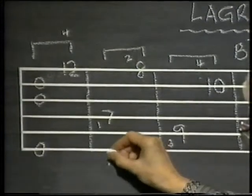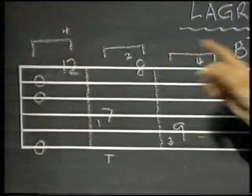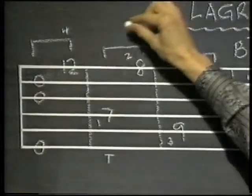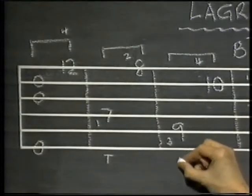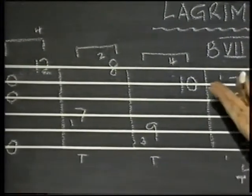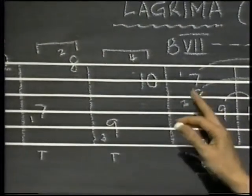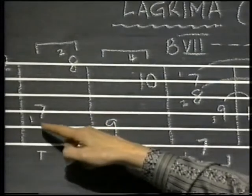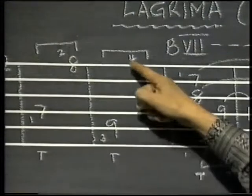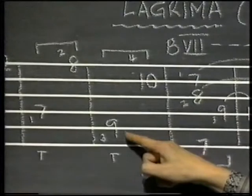I should put T there to remind you that one is played with the thumb. That one depends — if you've played this one with the index finger, then that one with the middle finger. This 9 here with the thumb again, that one with the index. If you've done index, middle, then it's index. Be careful: I've used finger 1 and finger 2 for frets 7 and 8, and then finger 3 and finger 4 — the only two remaining free fingers — for 9 and 10.